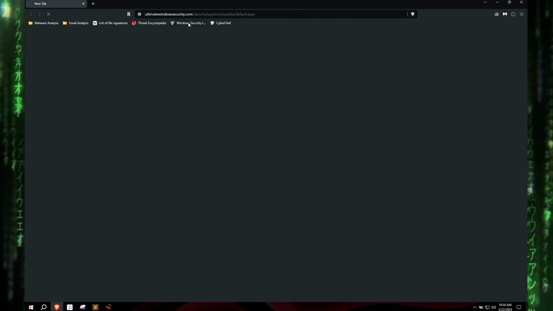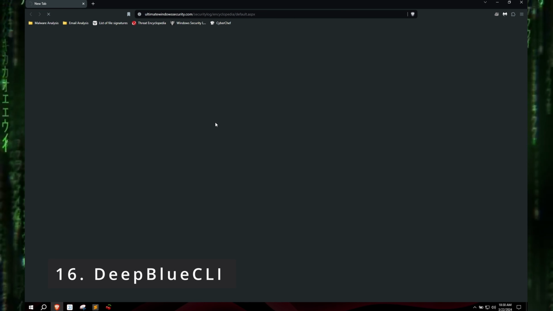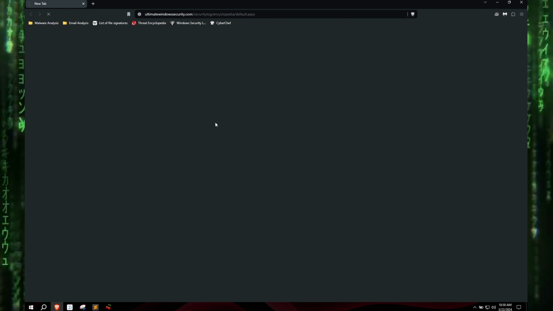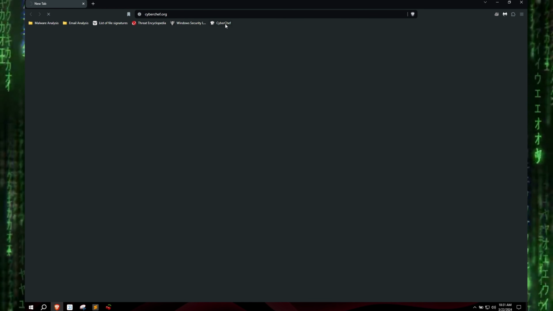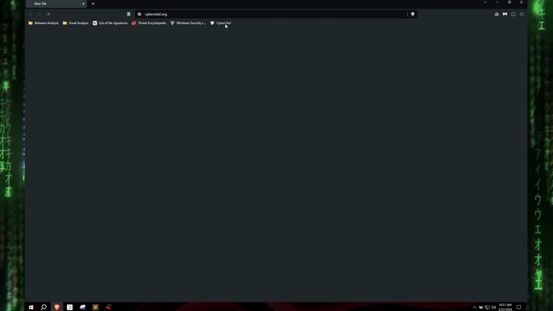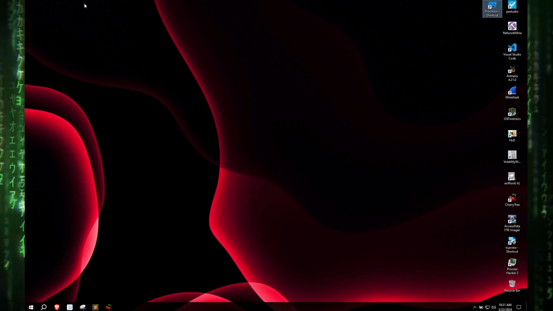Event logs. Whenever you are referring to events, you can use this and understand it. There is one more tool called DeepBlueCLI, that is a PowerShell script, which, even when you collect the logs, we can run it, and you can quickly go and verify it over there. CyberChef is a Swiss Army knife, so whenever you're getting something encrypted, you can decrypt it in CyberChef. A lot of things are there. So these are the cybersecurity digital forensics tools.